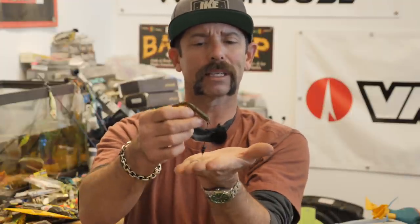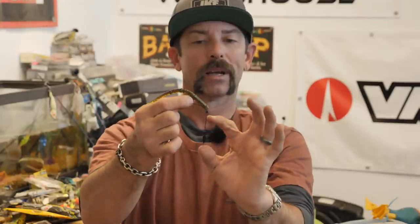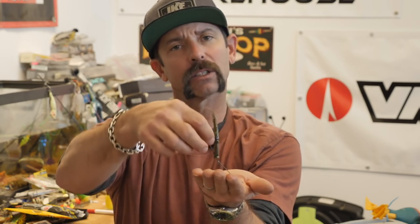Remember that the key to this Tokyo rig is that the weight is on the bottom because the wire is rigid, right? If you were to try a drop shot with this, it's not rigid, right? It's all fluorocarbon or mono, and the bait just sinks. But that wire is rigid, so when I throw it in there and I shake it in place, it stays 2 or 3 inches off the bottom, right? Rigid wire.